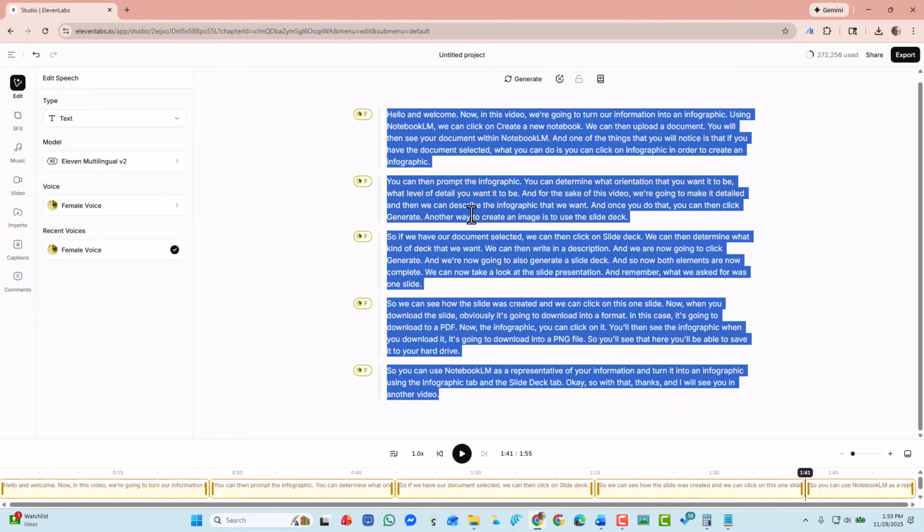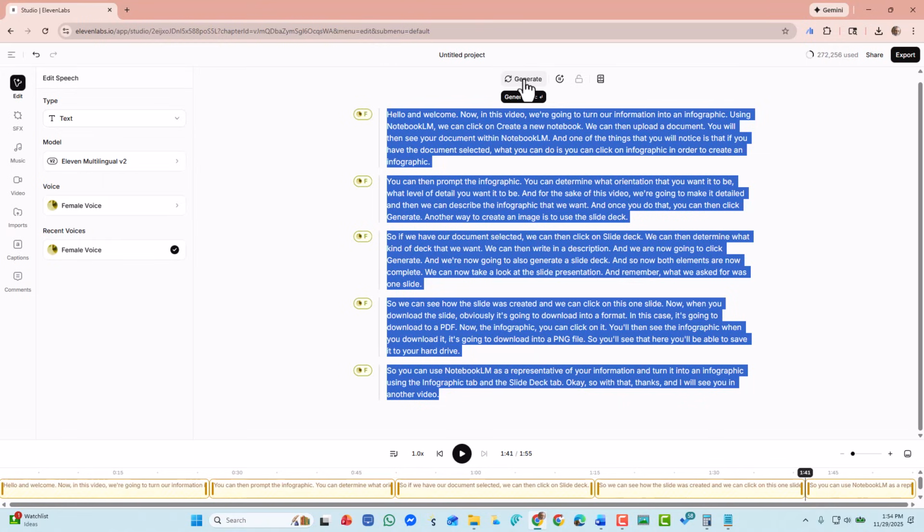Now, the thing about this is that if you're just going to use a voice that's off the shelf from ElevenLabs, you can do the same thing inside of Pictory. I just want to show you how this works. Again, if you use a tool that we're about to show you, you don't have to do this portion. So let's go ahead and take the transcript and create the voiceover. And you want to listen to this in real time. The benefit of using ElevenLabs and doing this in pieces is that you're going to be able to hear the script one time and make corrections.